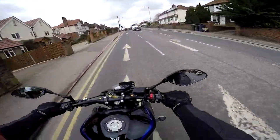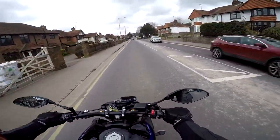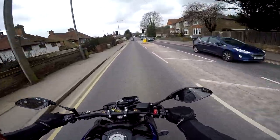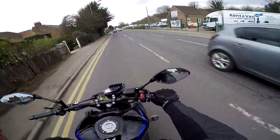So I mentioned I rode the standard MT-09 last year. It's about June of last year, so about 9 months ago now. And I have to say, there was absolutely nothing wrong with that bike. I really enjoyed it. It felt lightweight, flickable, and perky. Went very well. It's a bike that I'm really interested in because I'm a big fan of triple engines.